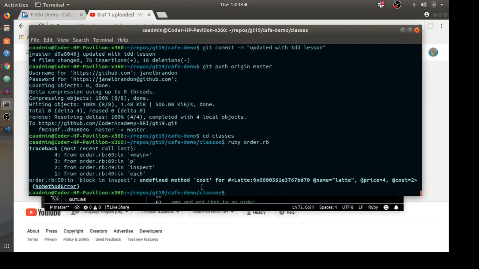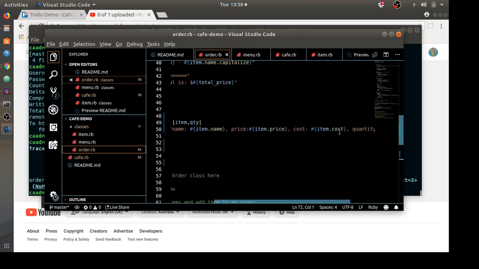But why is it telling me undefined method cost? I'm trying to reference it as an instance variable on item from outside of the class. So what do I need? Yes, I need an accessor for cost. I need a reader. Right now I haven't exposed it.